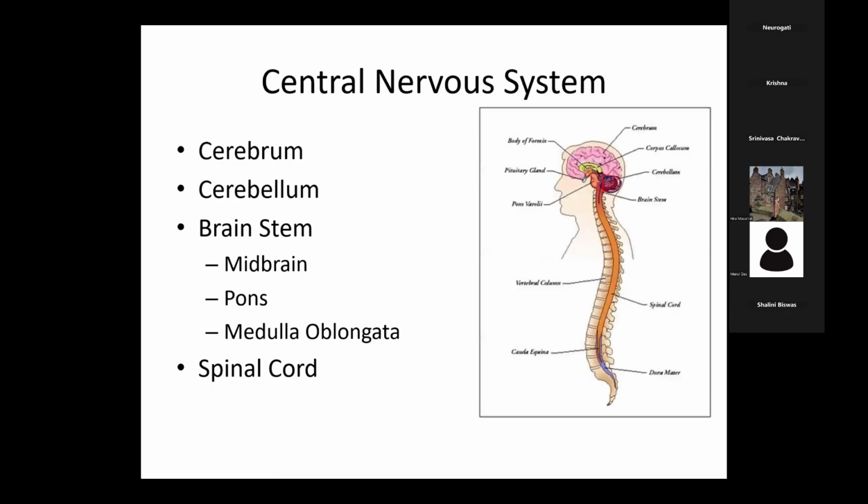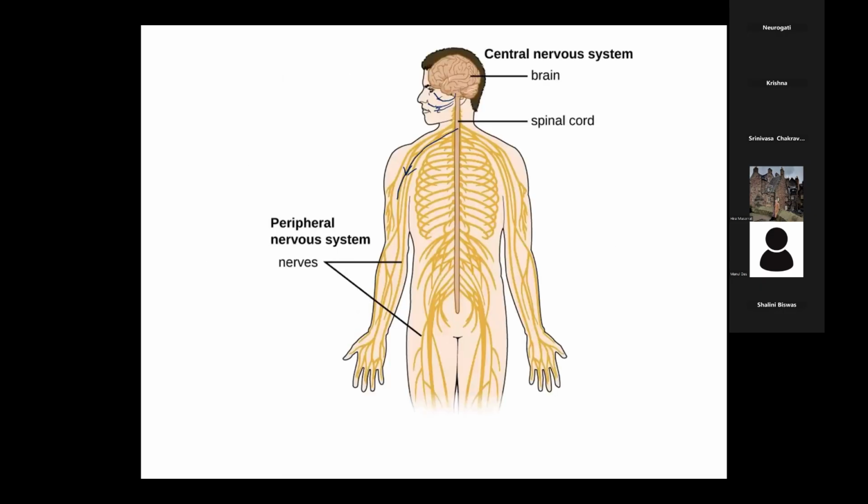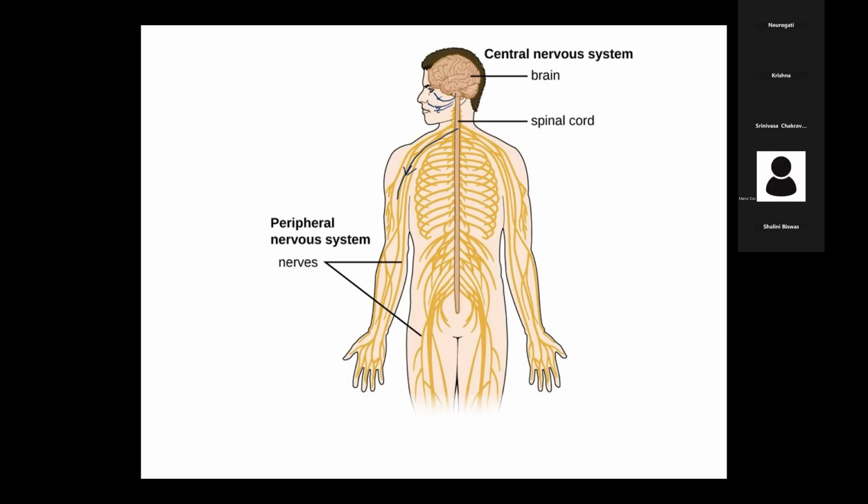So let us continue on those lines and try to look at the brain. If you look at the nervous system, there are two parts to it. There's the brain, which is inside the bony vault, the cranial vault, a huge mass of neurons. The mass of neurons inside the cranial vault or the skull, that is the brain proper. And then the other mass of neurons called the spinal cord, which runs through the entire vertebral column.